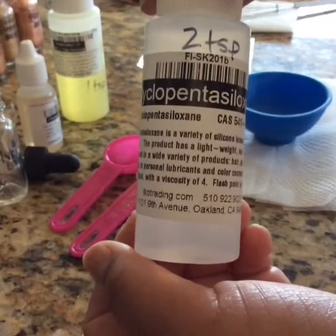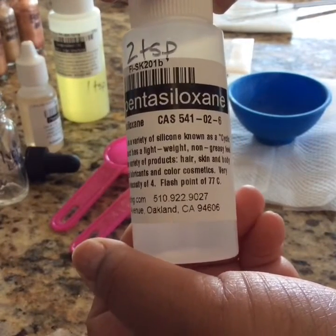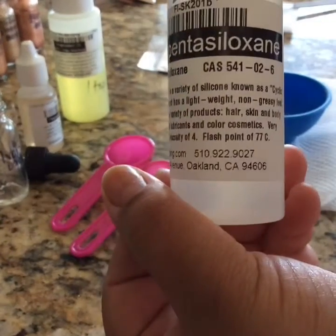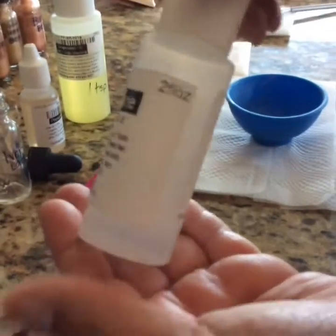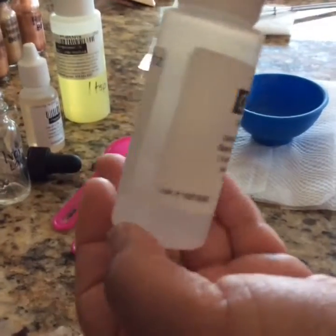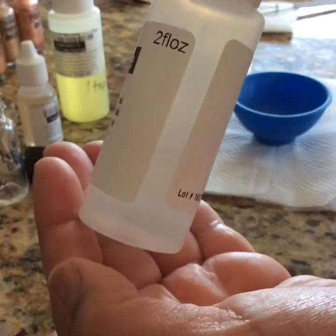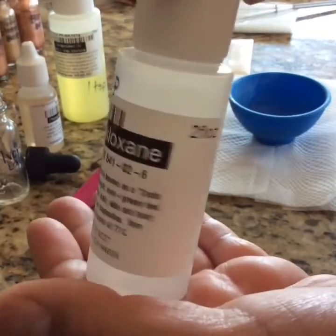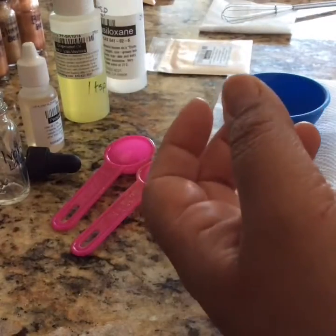And this is the one, the silicone liquid known as Cyclic, I think it's called. A lot of it goes into the product, which you can see there: more than half of the bottle was gone, only in 4 of the droplets that I made. So you might want to get a bigger one in case you want to make some to give away, sell, or whatever. You're going to need a lot of it.